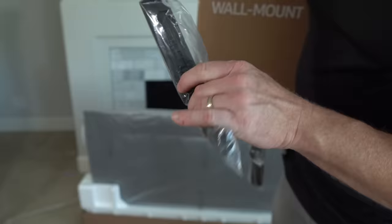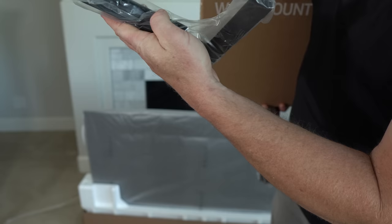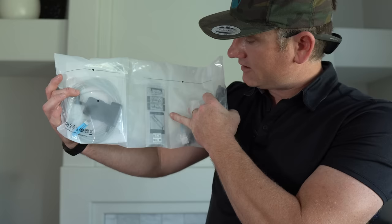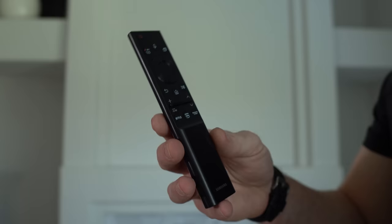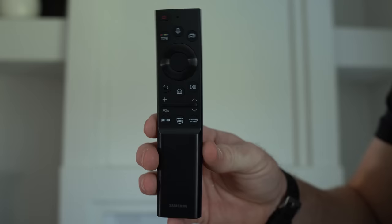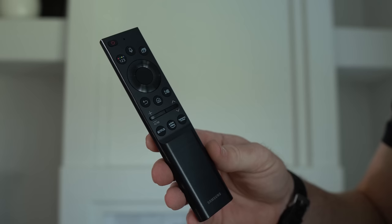The feet look a little different — they don't just pop in. Looks like they have a little mechanism to cinch them in and they kind of pop in place. And then here on the left we have the one wire, the remote, which is smaller this year, and then we have the power cord. This is a pretty cool remote. It's very sleek and it has a USB charger on the bottom now, and it can be charged with light in the room, so it's pretty much guaranteed to never run out of power. And if it does, connect it to the USB on your phone charger.